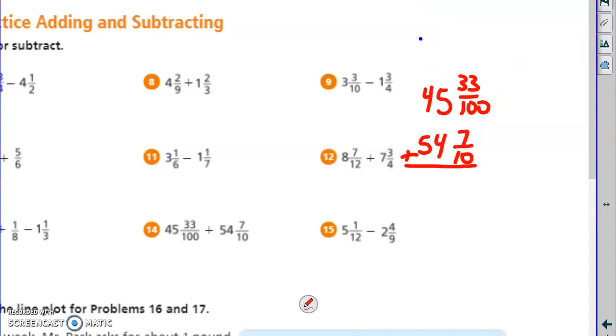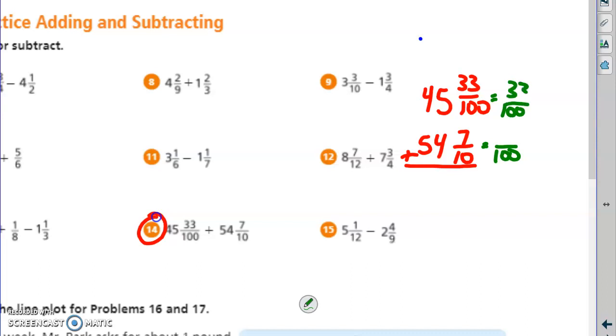All right, now I want to do another problem, an adding one, and I'm going to pick the big old nasty number 14 because look at those huge denominators. Kind of intimidating, but really we can do it. We're strong math students. So 10 and 100, well, first of all, does 10 go into 100? Yeah. How many times? 10 times. So choose 100 as your common denominator, and look what happens on the top.